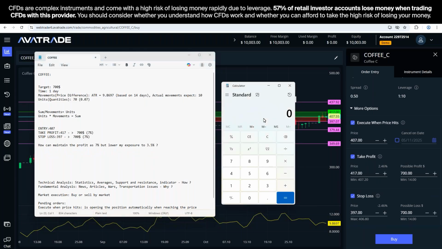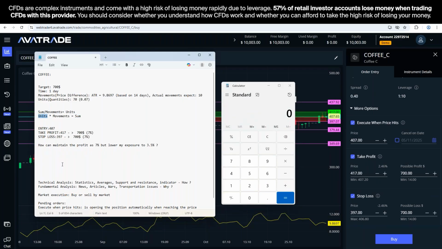Obviously, let's just quickly do this calculation here. 10,000 multiplied by 3.5% is 350. So how do we get to 350 from the 700 that we see right now? We said that units times movements equals the sum, right? So one of those things needs to change.